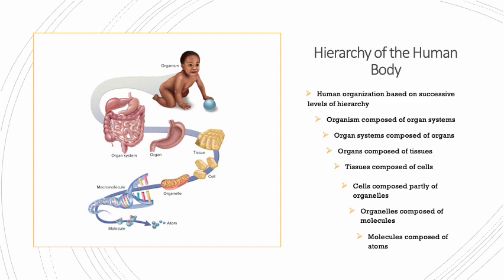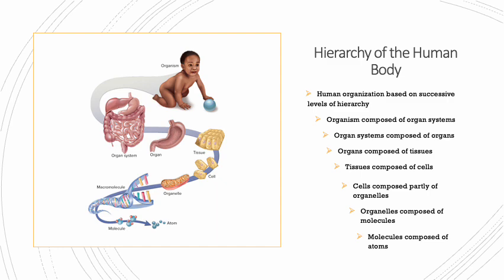So if we have cardiac tissue, which is heart tissue, they would come together to form the heart. If you had esophageal tissue, that's tissue that is in your esophagus or your throat where the food goes down, that would come together to make your esophagus. So depending on the type of tissues, organs are made.